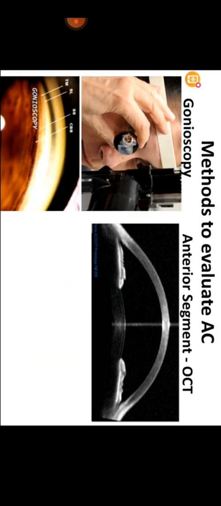OCT is optical coherence tomography, which we'll be describing later. They have developed it for the anterior segment also, so that you can see, this is the iris, this is the lens, this is the cornea, and this is the angle of the anterior chamber. So the lesser the angle of the anterior chamber, there are more chances of getting glaucoma, and the wider the angle, you can understand that the eye is normal. So you can objectively collect with the anterior segment OCTs regarding the documentation.